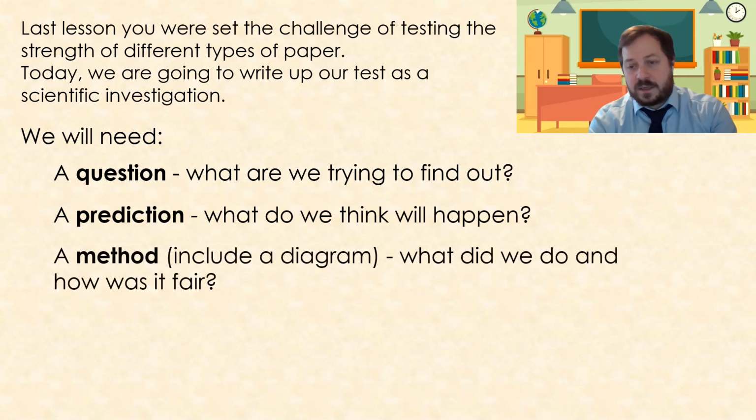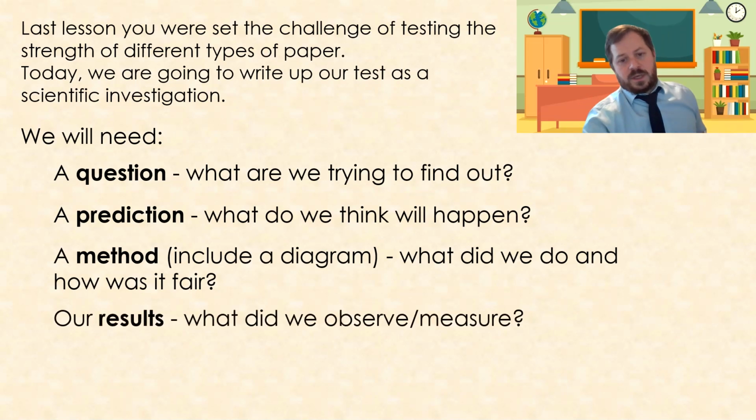Then you've got a method, and this quite often includes diagrams, because diagrams make it much, much easier to understand what you have to do. If you can show an image of it, then people tend to find it a lot easier to understand what they've got to do. So it's what you did and how you made it fair.